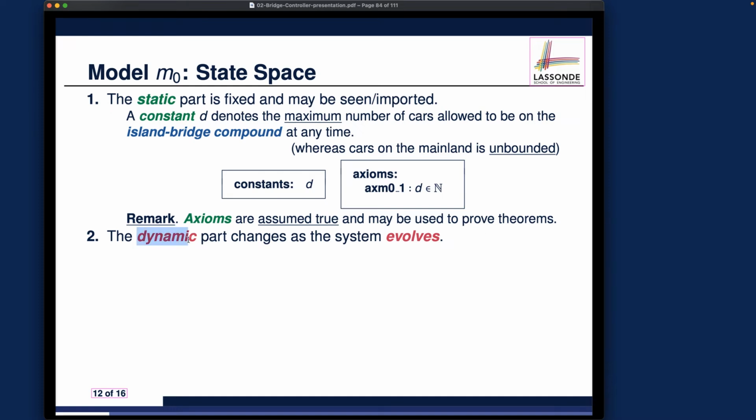The dynamic part changes as the system evolves. So system evolution is also a very key term you want to understand in this course. When we are building a reactive system, you can think about the system as basically never terminating, unlike your quick sort or merge sort that you did earlier. Usually, given an input of even 1 million elements, it would simply take some time, maybe a few minutes. If you have a very efficient algorithm, maybe only a few seconds, it will terminate, and that's it, until you pass the next input.